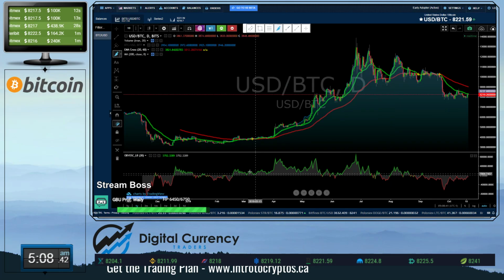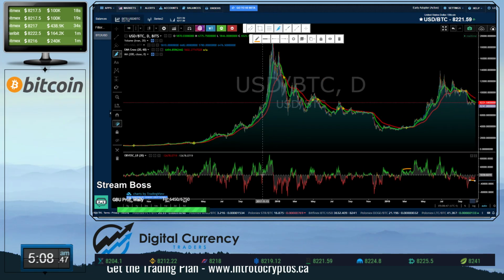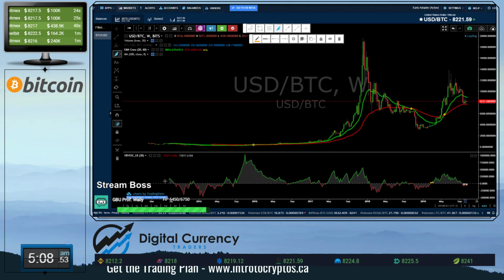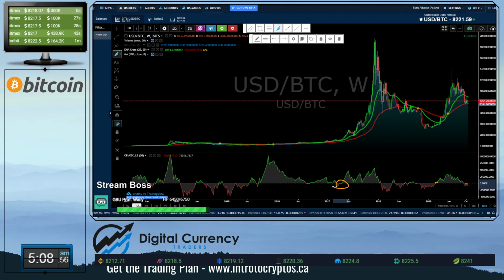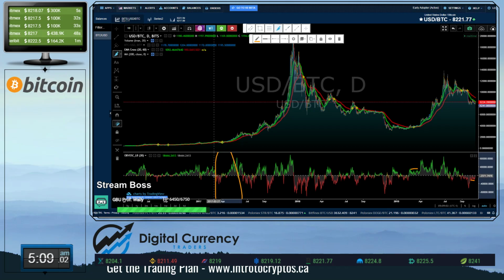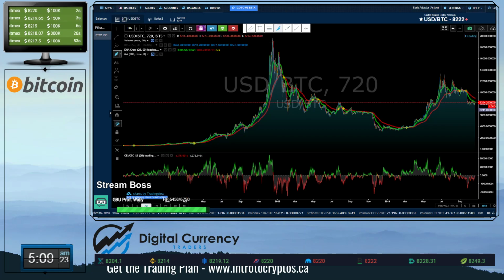So let's zoom into the daily. I keep comparing it to what was going on back here. And yet I should probably compare it to where we had our dumping back in the weekly. Let's go to the weekly, circle this, and then go back to the daily. On the weekly, this looks pretty significant, but on the daily, it's not that much. We had some good positive, and it didn't dip down nearly as much as we have right now. This was a deeper dip down, similar to what we have now. And so we really need to see it zoom up and cross to the positive as we're showing some strength now.